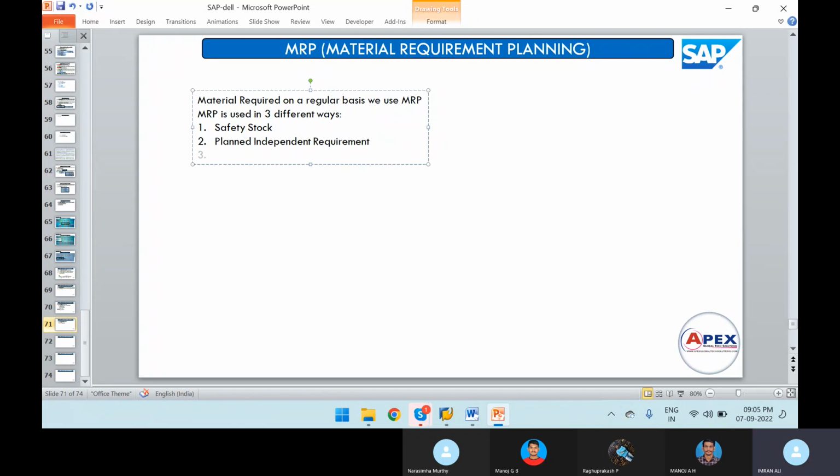Next we have forecast based planning. Okay, so we'll see first what is safety stock. First we'll learn what exactly the safety stock is.